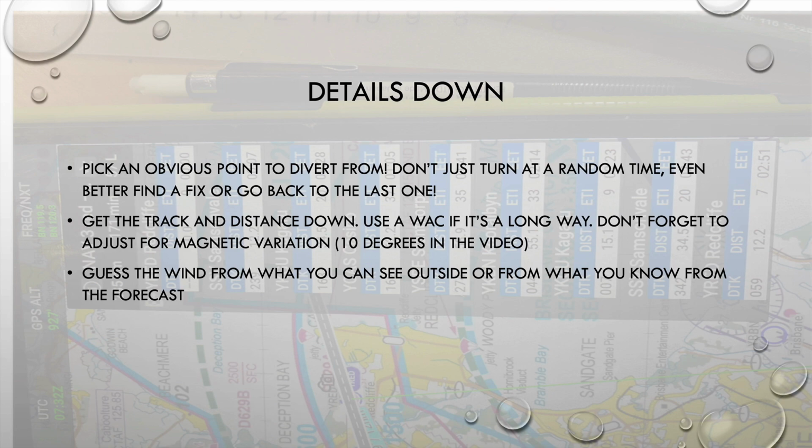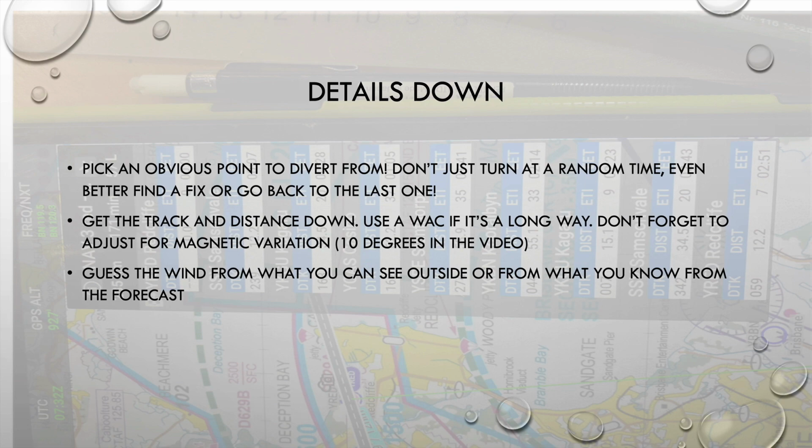Guess the wind. Now, I've seen plenty of people doing all this pre-flight planning, saying if the wind's from here and the wind's from there, it'll be this heading and this heading, and they'll work out every possible wind variation for their cruising altitude. In my experience, you never divert from your cruising altitude. You've normally descended due to weather or terrain, or there's another reason you want to divert. You'll probably have, especially if you've spent the last 50 miles flying along, a fairly good idea where the wind's actually coming from. You might have seen wind lanes on the water, you might have seen smoke at altitude, or you might have the flight forecast with you. And I would suggest that you probably do. So it's no good drawing this elaborate diagram before you go.